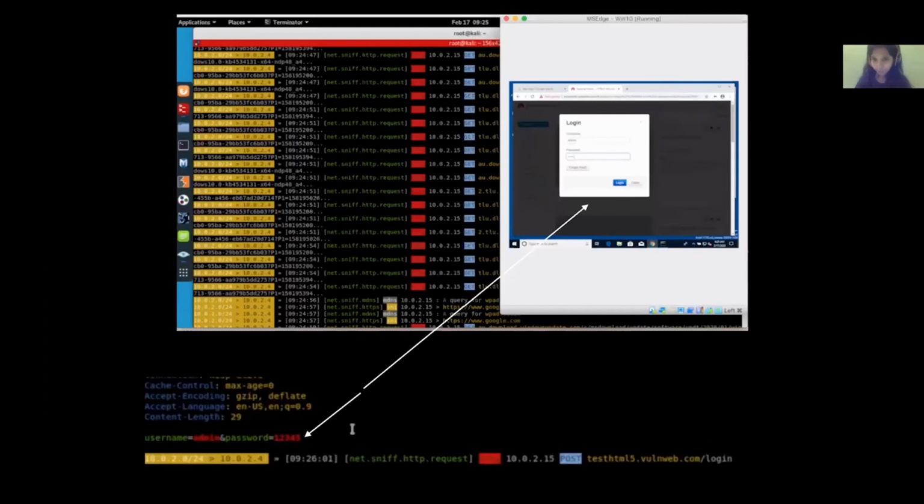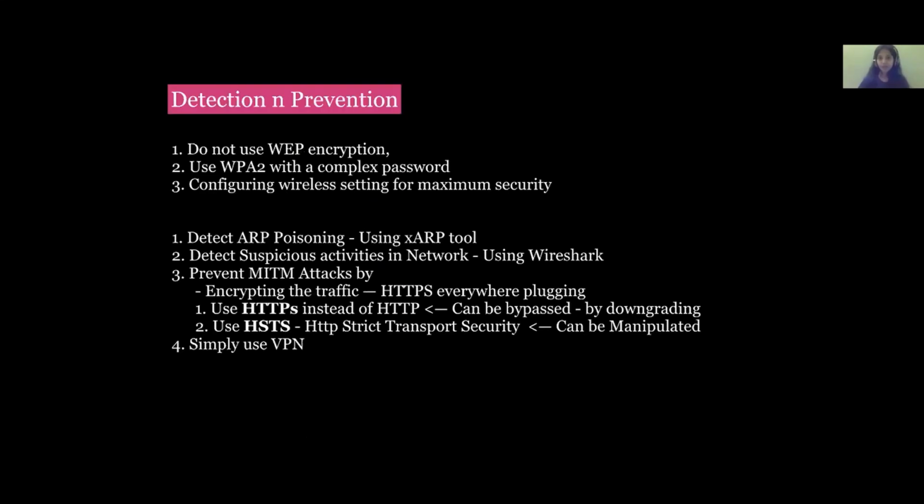Now that I have spoofed it, any transaction that happens between the client and the router, I will be very easily able to sniff out, see what all is happening there. If you see, I tried from my hacked machine. I was just trying to access a website and gave it my credentials. All of these, since they're transmitting as packets, which is going to the router, it's going via the hacked machine to the router. I was able to get the password there.